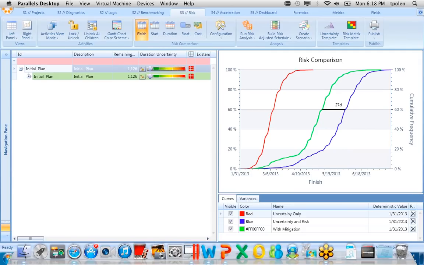Weather modeling, give us about to the middle of March on weather modeling. We have a whole pack of features coming to Acumen Risk. We'll be doing seminars at that time once those features are out, but weather modeling is one of them, and we're doing it in an exciting way. So I'm excited about that. Currently, weather could be modeled as an individual risk. We're going a step further and allowing weather modeling in its own right with its own capabilities. Saving the mitigated schedule, then opening in Primavera, yes, both Primavera and MS Project.